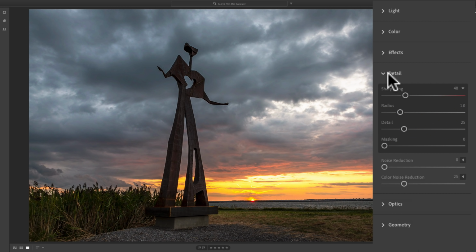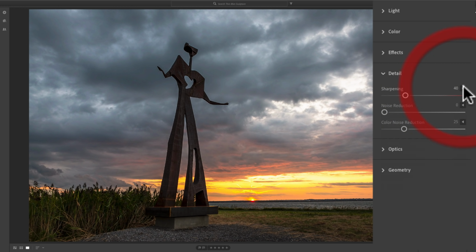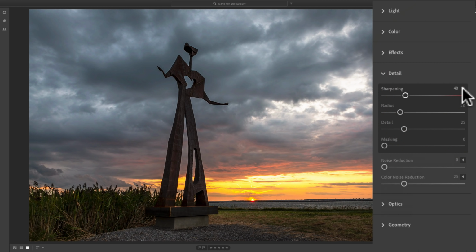Now, detail is sharpening. And I misspoke in a previous video. I mentioned that there was only a sharpening slider, when in fact we have these expose triangles, and I wasn't paying attention. So remember, I think you really always have to adjust sharpening with all the sliders. Move it to the right, you're going to increase the sharpening of your image. The radius is, and I'm going to have a video just on the detail panel because it's important to understand what all these sliders do.